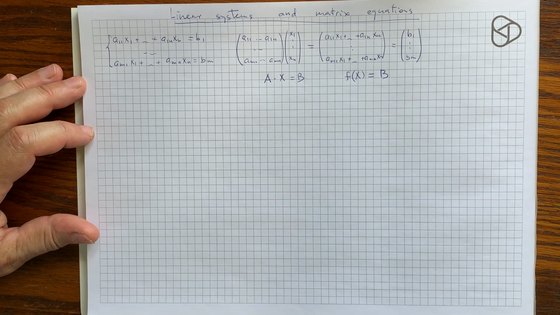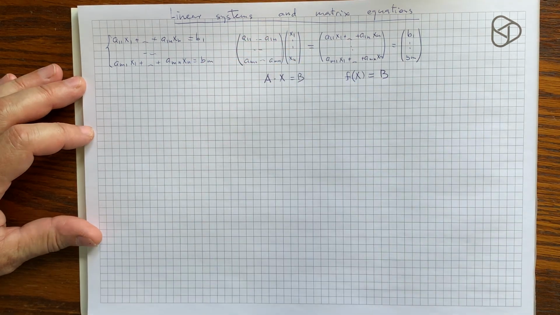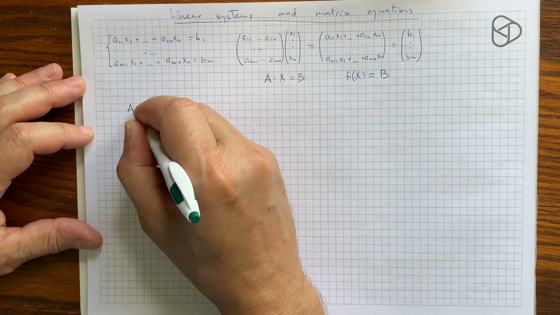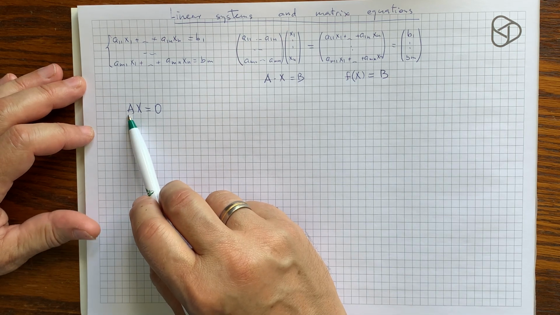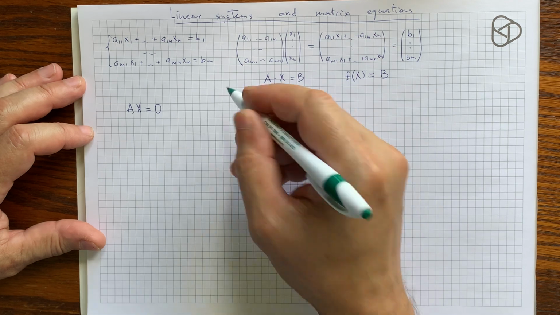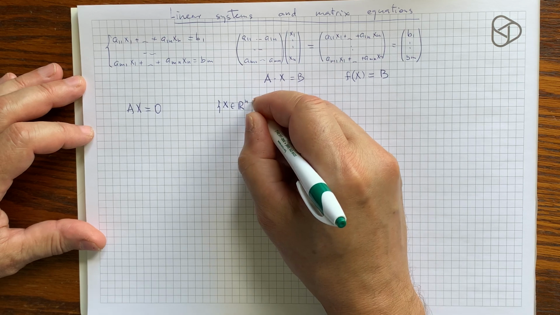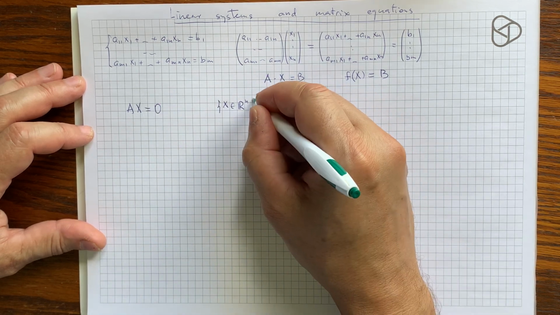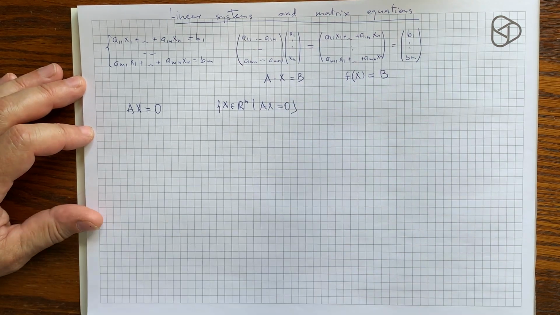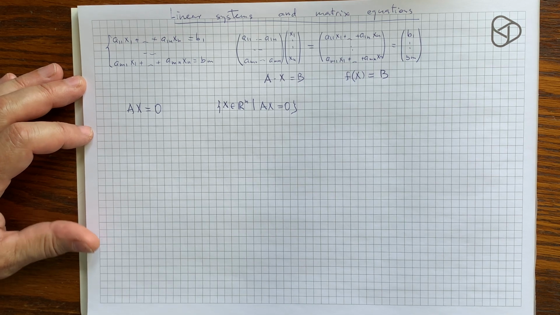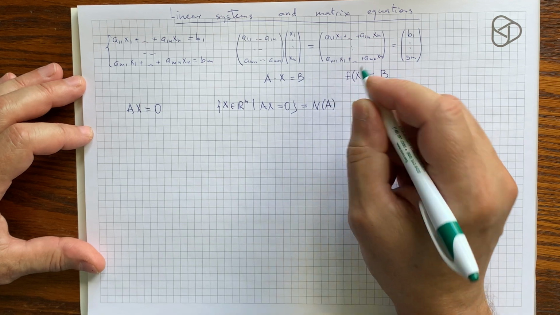For example, what we looked at before is a homogeneous case where the right hand side is 0, and that would be solving the system of this shape. The column of unknowns times some matrix is equal to 0. The solution set of this is always non-empty because we have just the 0 solution always there, and it is of big importance in all the aspects of linear algebra and has its name. It's called the null space of matrix A.